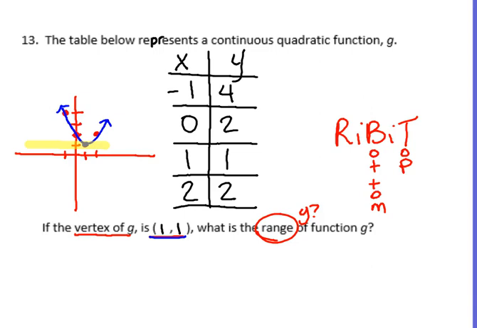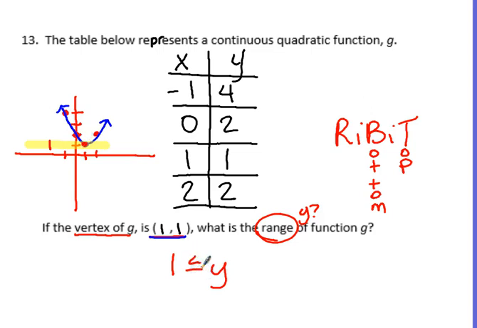So my range, my y values, are going to go from a bottom boundary. This bottom boundary is going through a y value of 1. And there is no top boundary, so I leave this right side of my range completely empty. I leave it blank. And now I need to connect 1 and y somehow with an inequality sign. And so there's a closed point at 1. And for closed points, I use the less than or equal to sign.